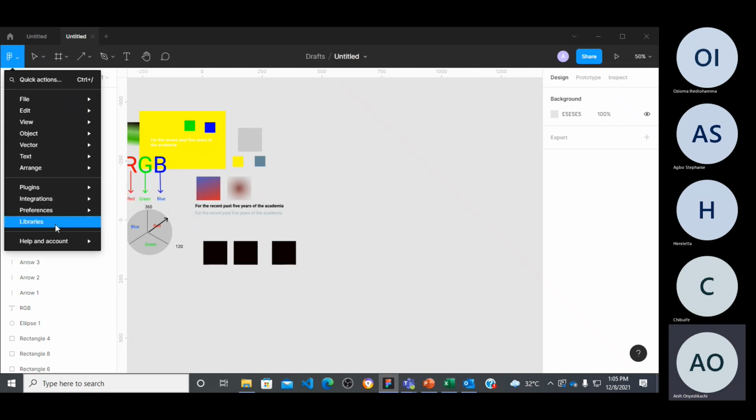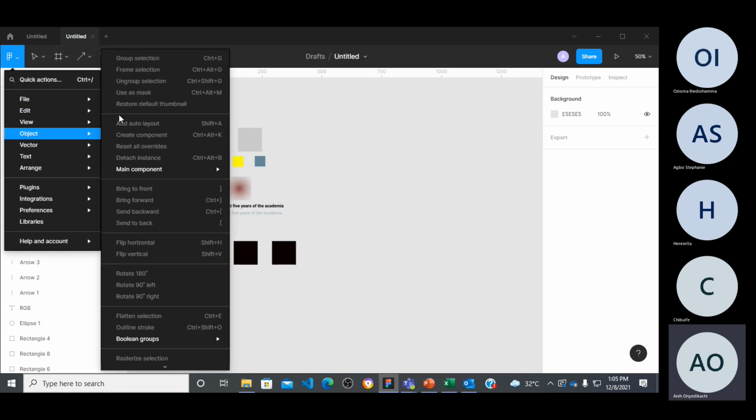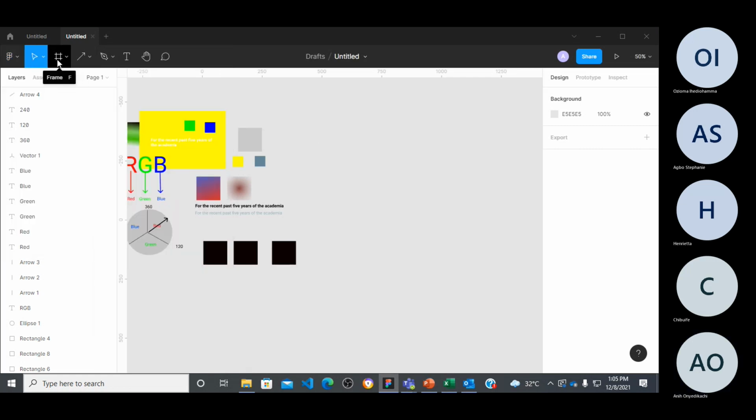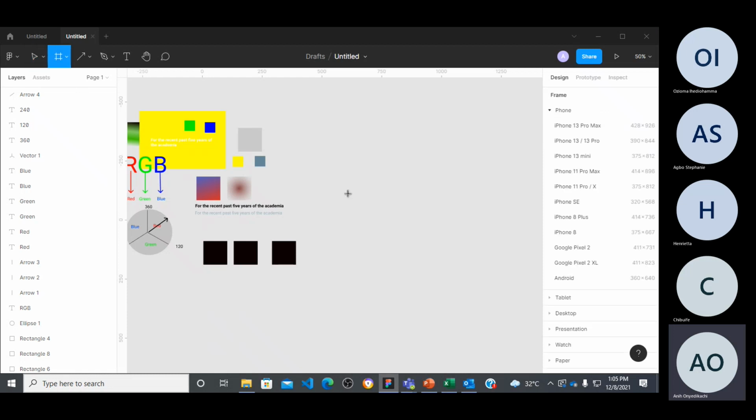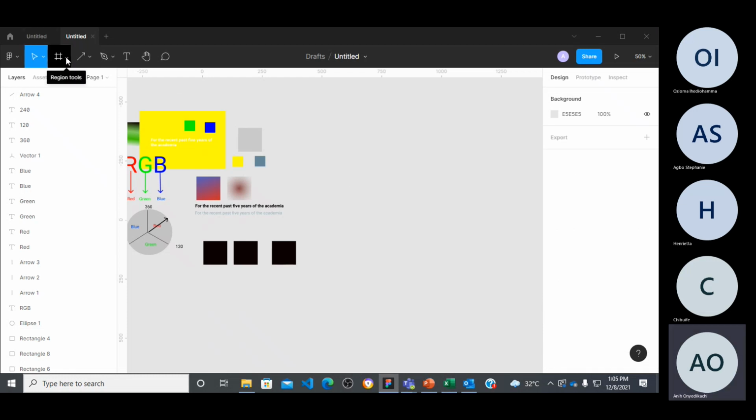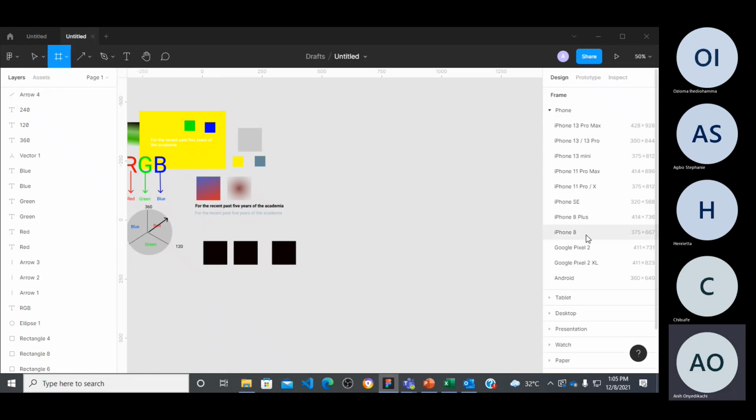So I told you Figma supports integration. You can save offline. I think I've shown you these ones before now. So here is frame. Or you can just press F on your keyboard. It's still the same thing. Or you just come here, you click here. You have frame and slice. You click on frame. It will give you a lot of frames you can work with. You see the first one is phone. If you are designing for phone, you see different types of phones. You see this one, iPhone 13 Pro Max, iPhone 13 Pro, iPhone 13 mini, iPhone 8, Android.